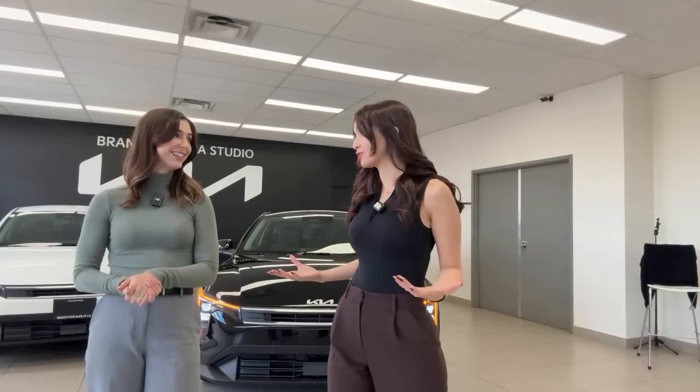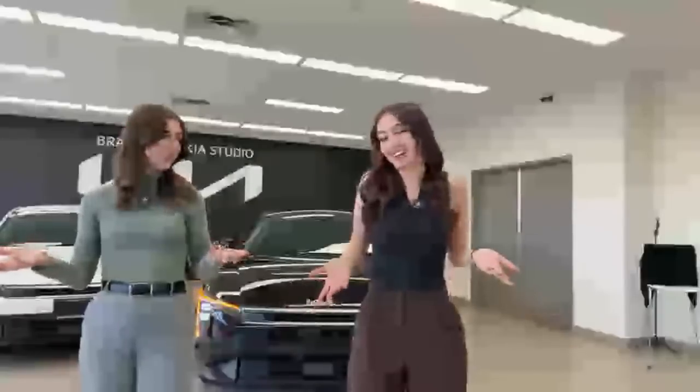All right, you guys, historically, it used to make sense to go up to the EX trim of the Kia Forte or most of our models to get the best bang for your buck. It offered the best value, usually introduced some new tech and safety functions. It made sense, right? But is that always the case? Well, let's talk about it.